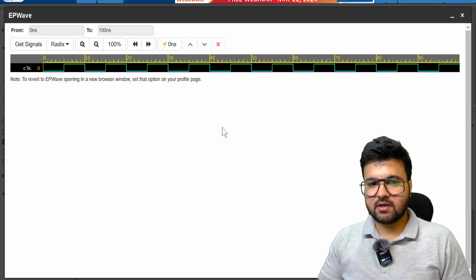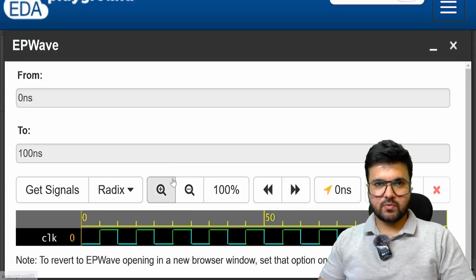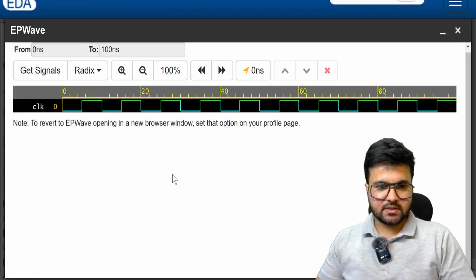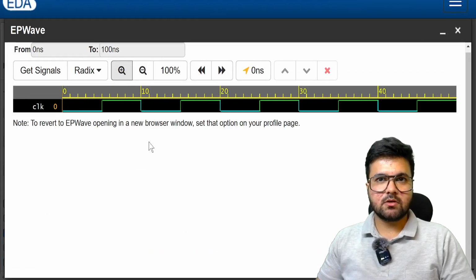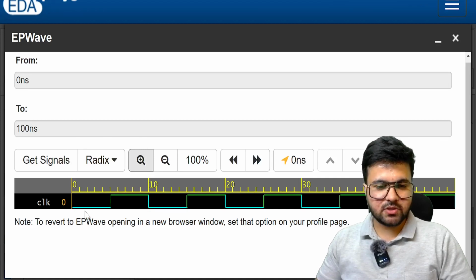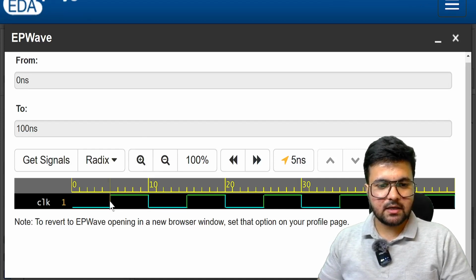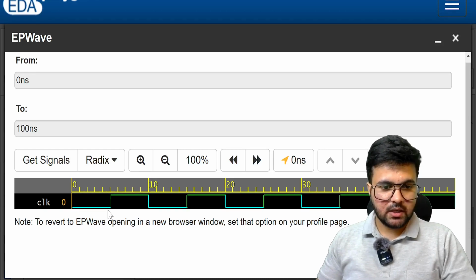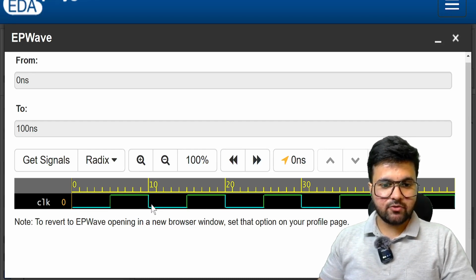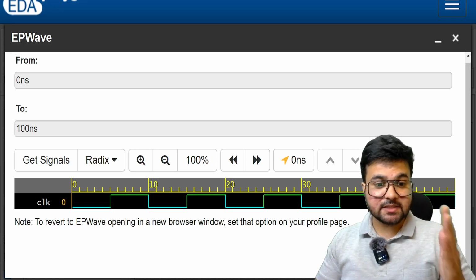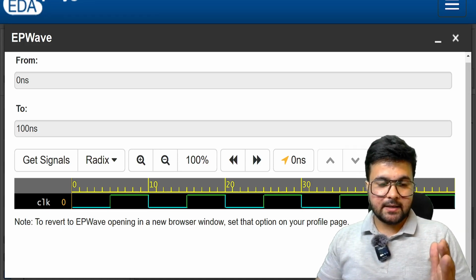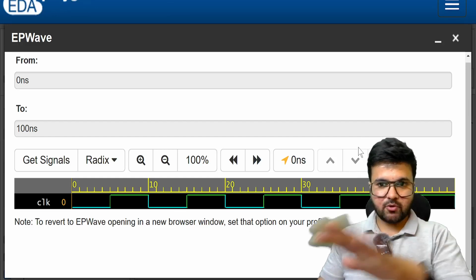As you can see, the wave window has opened. Let me zoom it for you. I hope it is quite visible now. Let us precisely observe this. This is the toggle condition. I have taken a clock with a toggle condition, and it follows like this: the clock has started from 0, and it is fluctuating in value, 0 1 0 1 0 1. This is the point which we have to observe in the waveform, and this is all about the process of how we observe it.